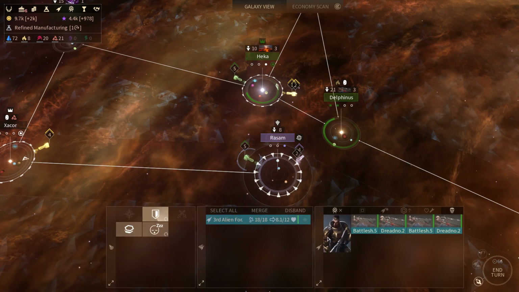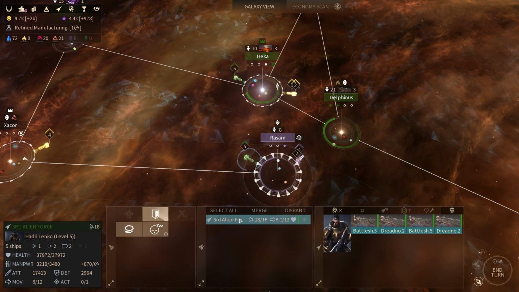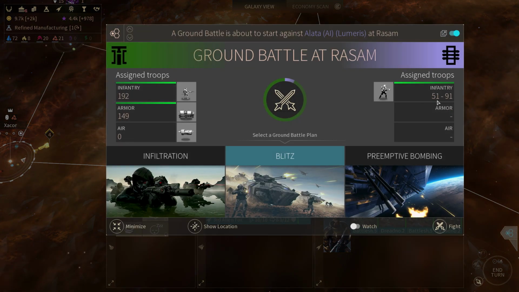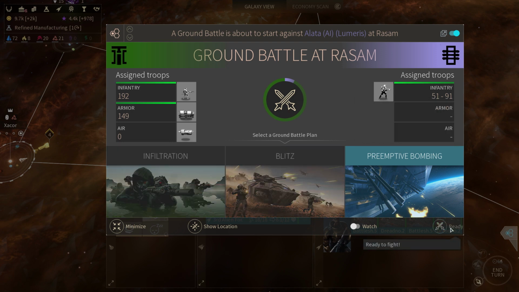Can I instantly take it over? How much not population, but manpower do I have? I have a ton of manpower. Should we try it for the sake of science? Let's try it for the sake of science. Let's see how we'll do. The enemy has some infantry. Yeah, no way the enemy can survive this. Especially if I bomb them to death.